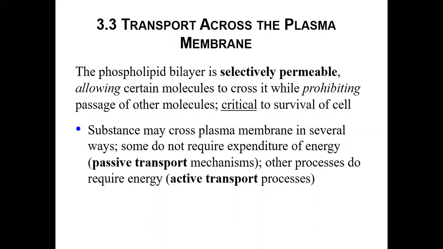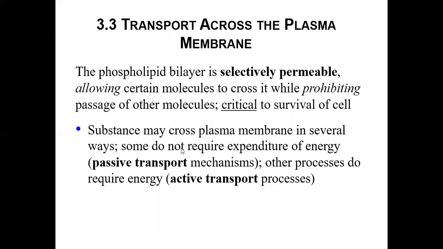And so one thing to note is that the phospholipid bilayer, or the cell membrane, that plasma membrane, is selectively permeable. You may have seen this word before. And so that means it allows certain things to pass through, but it prohibits other molecules. So it selects, in a sense, what can pass through that membrane and what doesn't pass through. And so we'll talk about different ways that substances or chemicals pass through.